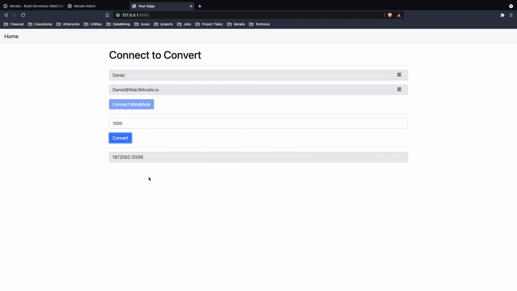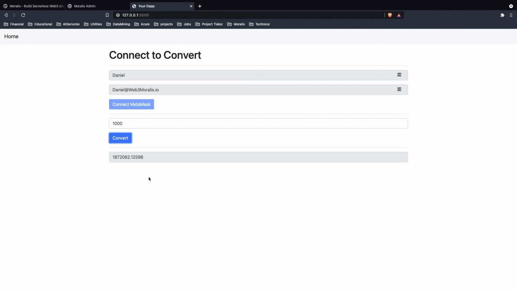Remember that the code for this project is in the GitHub repository in the description of the video, and also the description of the video will have the GitHub repository of the contract that we're using and the link to the video where we deployed that contract, which is very simple, but that will come in handy for the other part. That's the backend. This is the front end to interact with that specific backend.